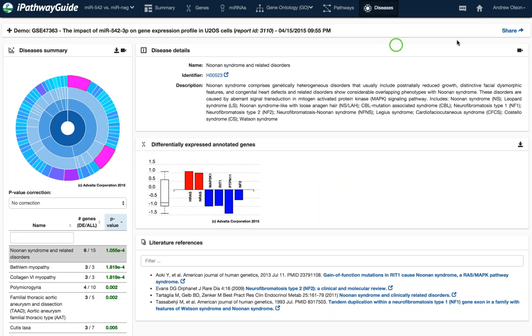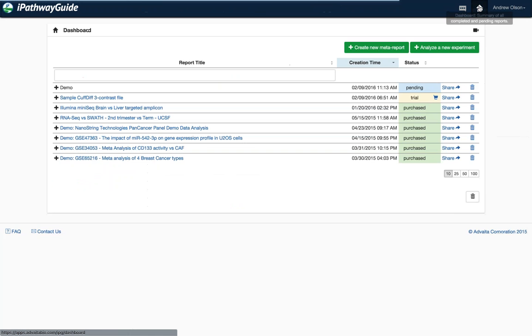So that's the basics of a single contrast analysis, and I've just highlighted the very tips of each of these different components. We will have future webinars where we'll go into more in-depth areas of each one of these types of things, or give specific use cases on how you would leverage this for a particular type of use case. So I did want to highlight a meta-analysis. So I'm going to go back to my dashboard here.